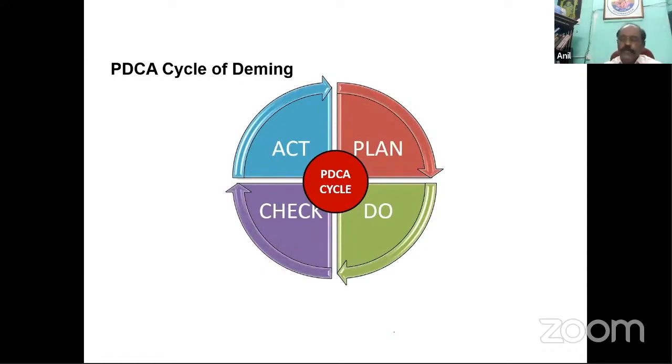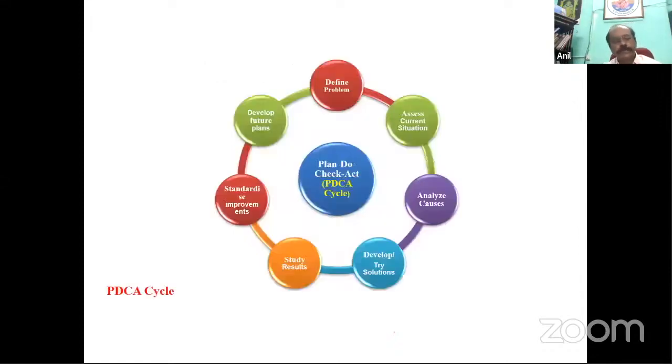So this must be, every institution has to plan before the academic year, do an activity, and also check the activity, that is, monitor your activity in the middle of the academic year, and finally act so as to get maximum benefits and output in the form of outcomes also, right?